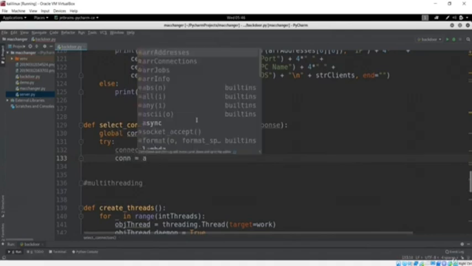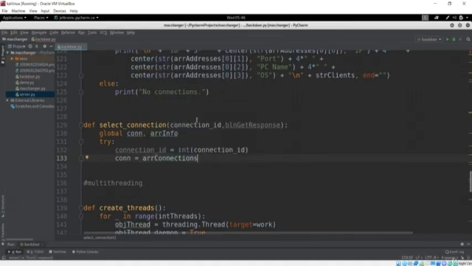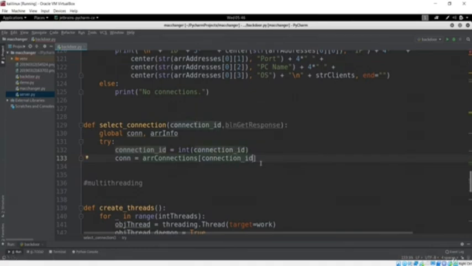Next thing is I want the connection. If you see, we have this array connections, and you can see what I have done here. I'm getting this connection which is specific to a particular client. You can think of it this way: there may be a list of connections, maybe 1, 2, 3, 4, 5, but in our case it starts with 0.